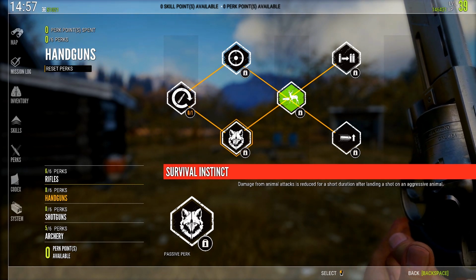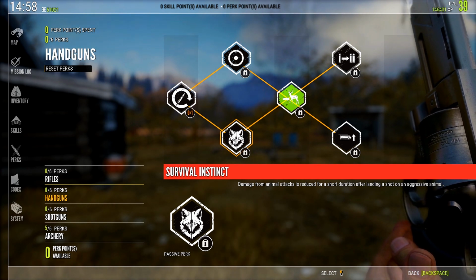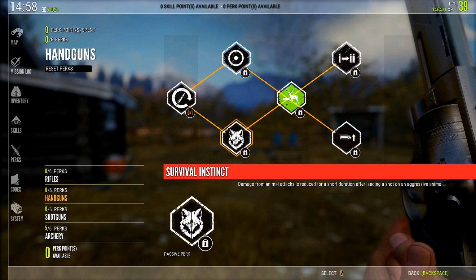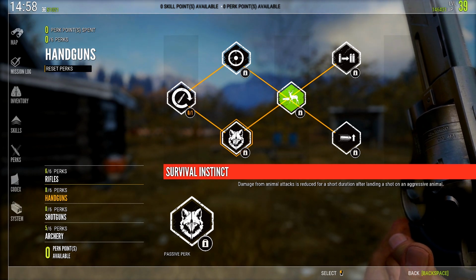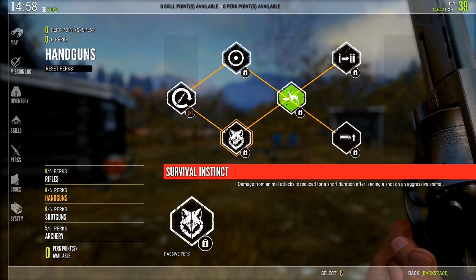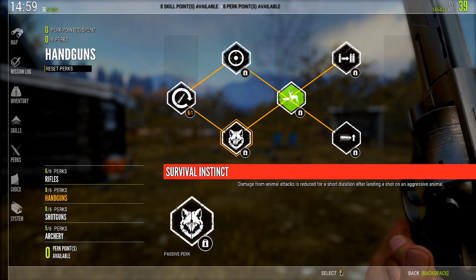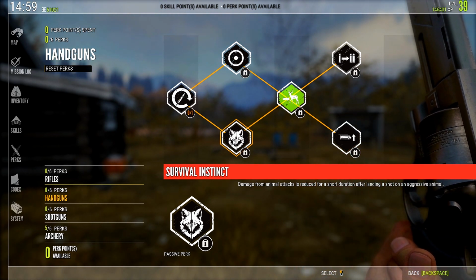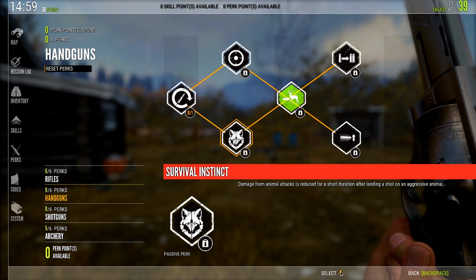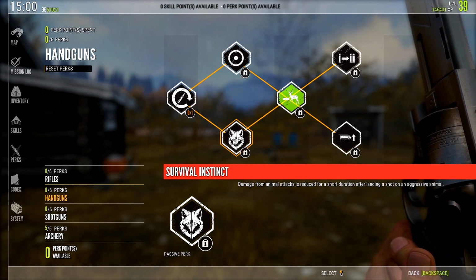Survival instinct. Damage from animal attacks is reduced for a short duration after landing a shot on an aggressive animal. I don't find a whole lot of use from this. As I've mentioned in earlier videos, the AI for when a bear attacks you is terrible. You might be able to use it for bison, but you have to land a shot on an animal that's aggressive to you in order to get the benefit from it. So I don't really think it's worth putting the points into it, especially since if you're doing your job right, you shouldn't be getting attacked by animals in the first place.